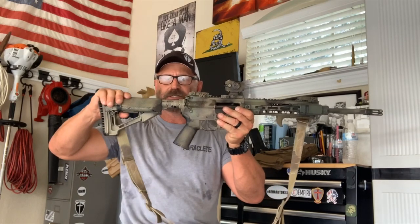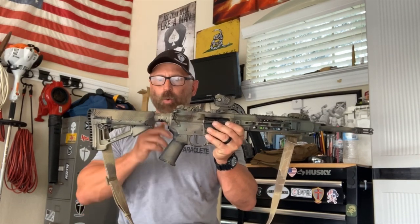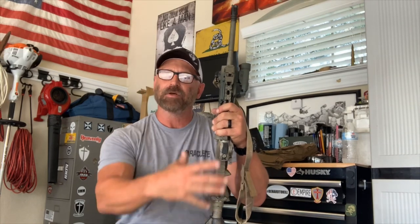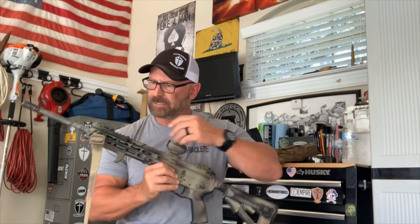Make sure all your gear is stowed away. Spend some time — get out a good proper cloth that came with your optics and clean those lenses. We get behind a student's gun and see it covered in fingerprints, chewing tobacco, dust, and debris. That needs to be unobstructed and nice and clear. For your buttstock, find what position you need it in for your zero, then mark it with a white or silver Sharpie. While you have that Sharpie out, put little tick marks at the back of where your optic is. If you need to pop it off and put another one on, you'll know exactly where it goes and should be zeroed.